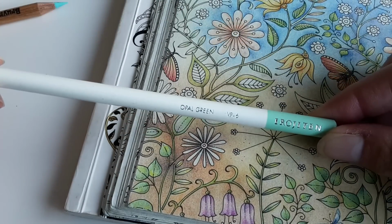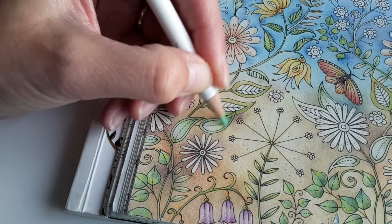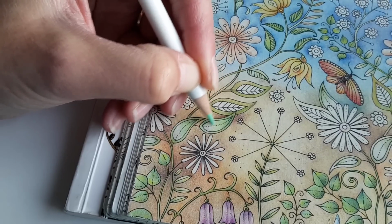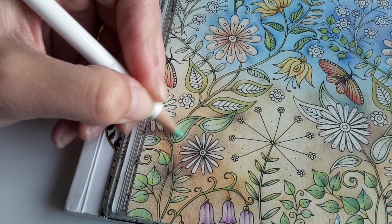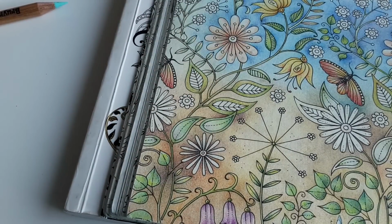Opal green, also by Irojiten. It's just a touch of color. It may not appear on screen.